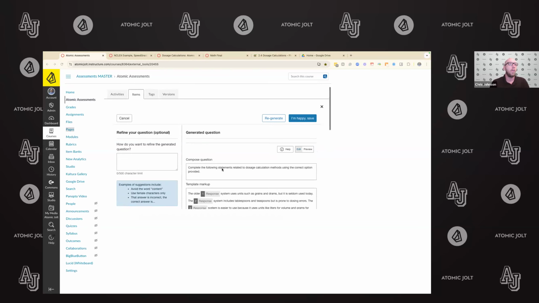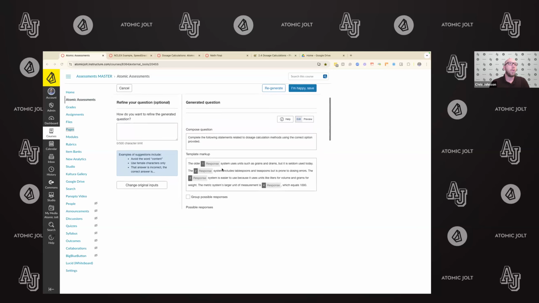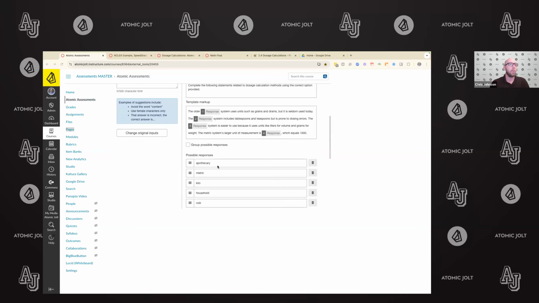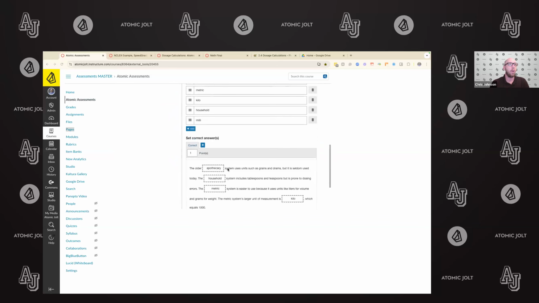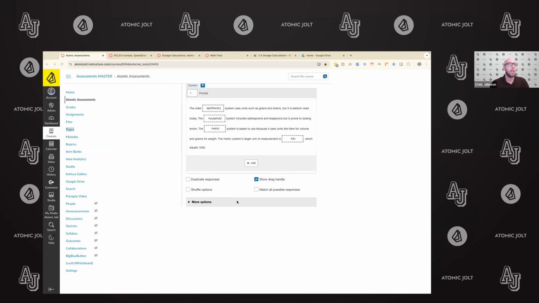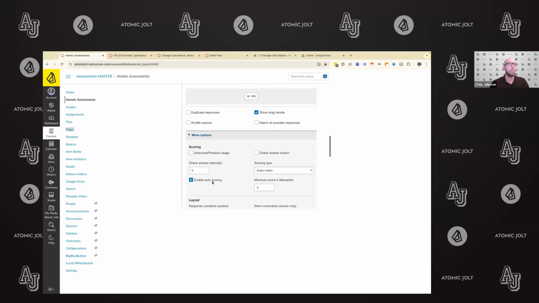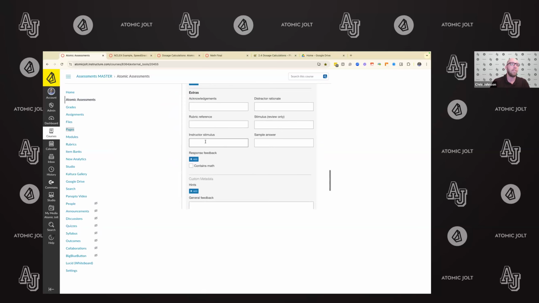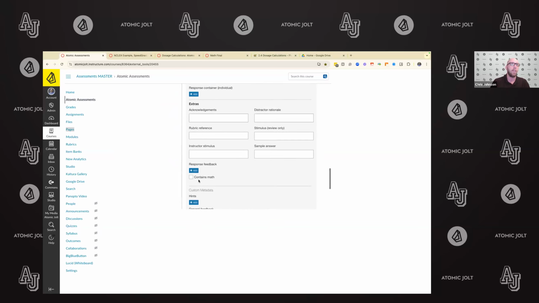All right. So now you can see you can review the question composition, the various different possible responses, and it's already marking the correct answers. I can even generate more options, choose if this is ungraded or if it's graded, and can even provide hints and feedback if I chose to do so.